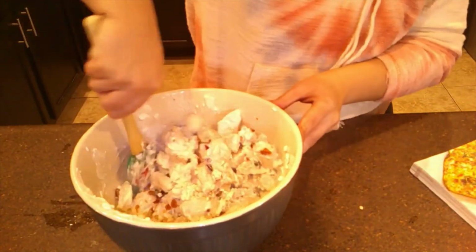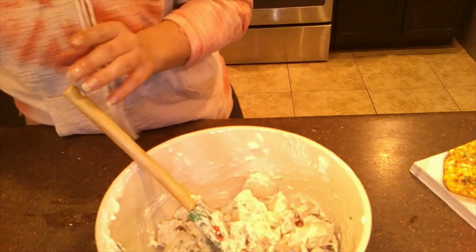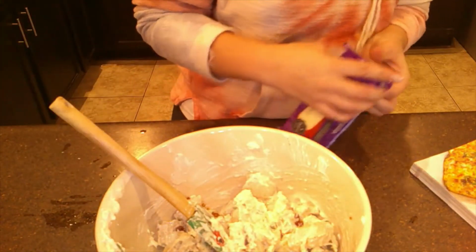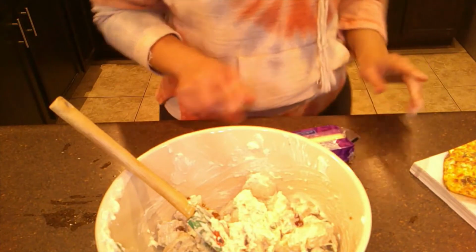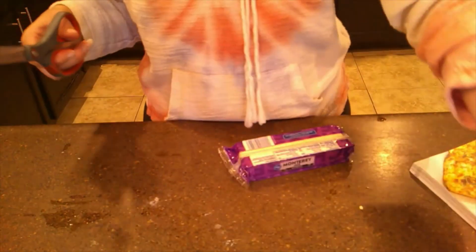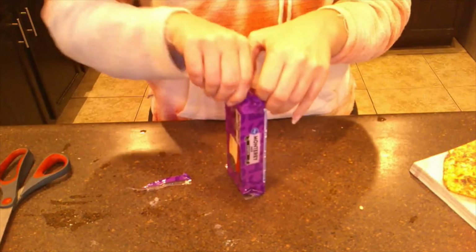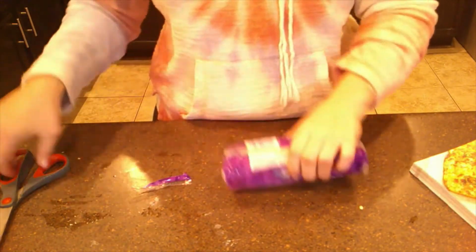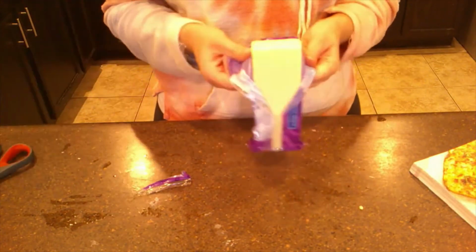And now we're going to add in some cheese. So the first cheese we're gonna do is the Monterey Jack cheese. And we need 1/2 cup. So let me grab my scissors to open this. Set this aside here. Grab a plate. My nose is still on fire. Crazy.